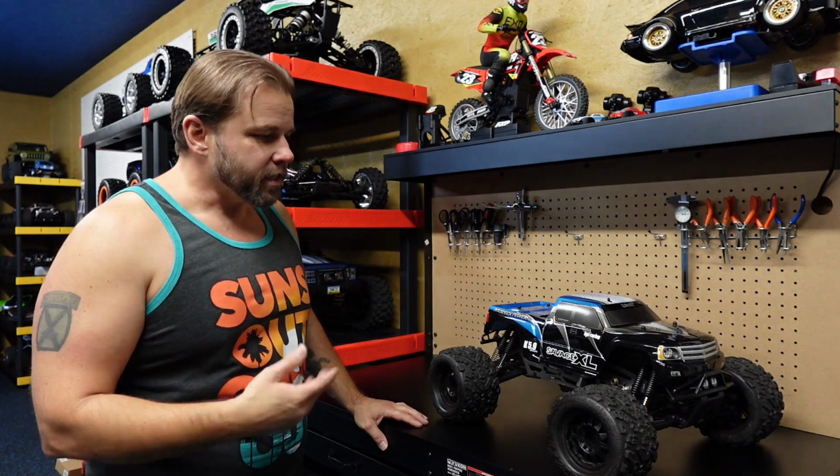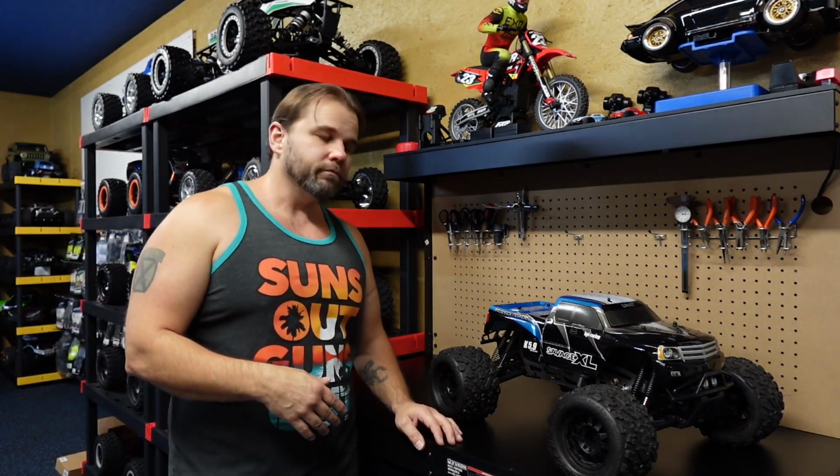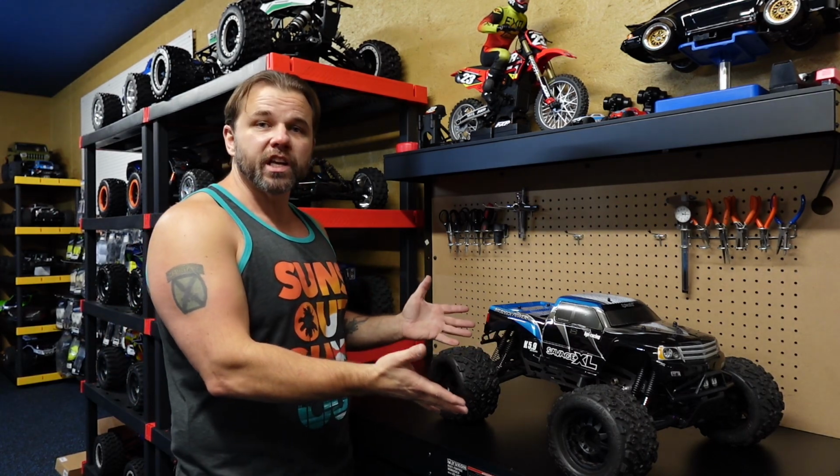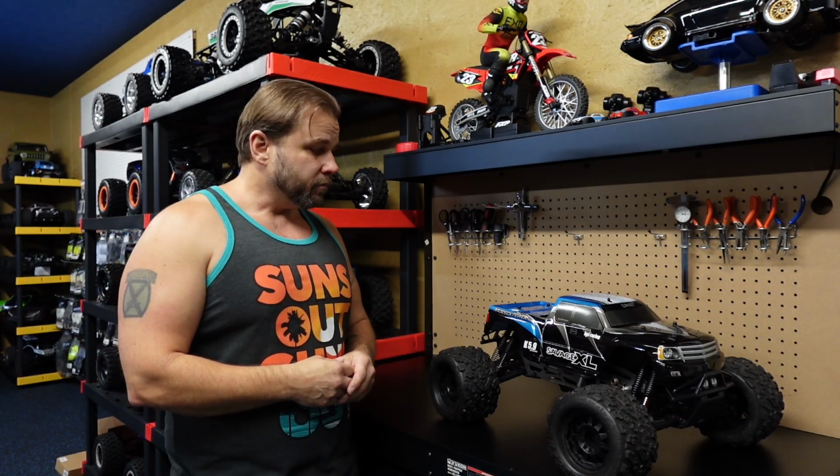But yeah, it's a cool truck, you guys. I just wanted to share this with you. When I did the deal on the Max Slash, I grabbed this on an impulse buy because of actually what the truck is. It is very cool. One day, these old vintage Nitro Savages are not going to be around, and people are going to be wanting them, paying big money for them.